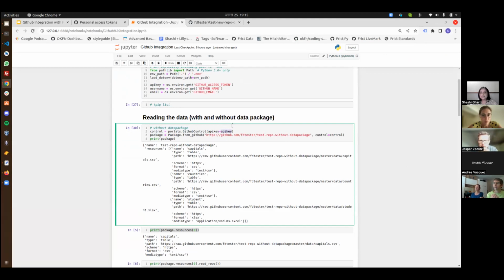So if I use an API key, I can access it 5,000 times, I think. So I'm passing the API key, but we do not need to pass the API key.